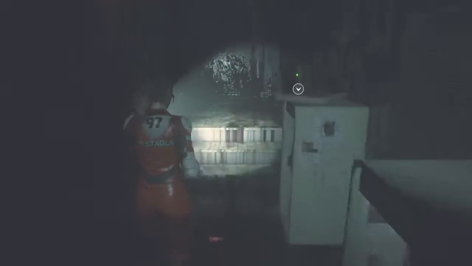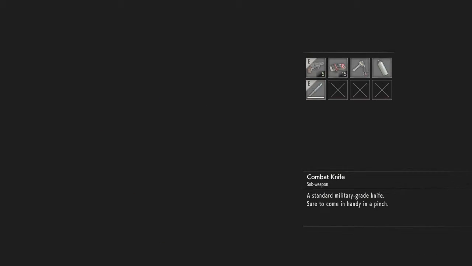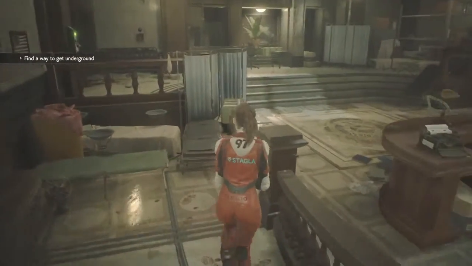You want to hug the locker, dip around the corner, and then make an immediate left as soon as you get towards the wall. I would say that probably works at least 9 times out of 10. Sometimes those zombies just won't care, but for the most part, if you do it that way, you'll make it through every single time.